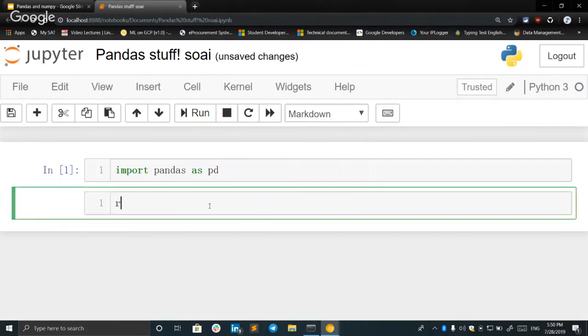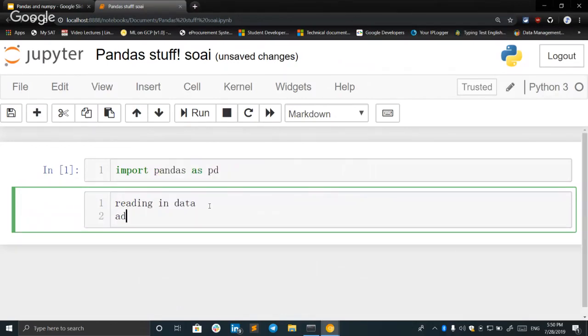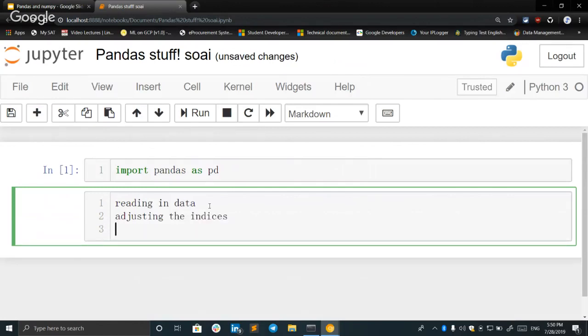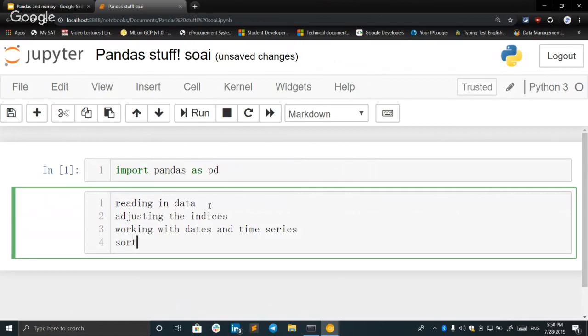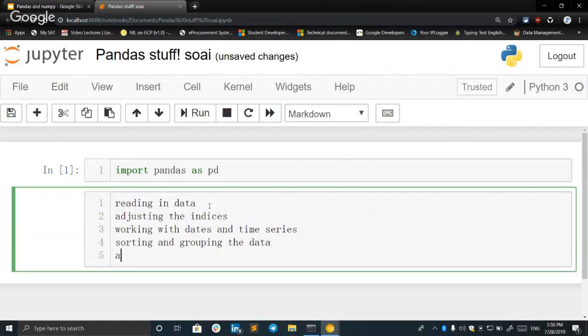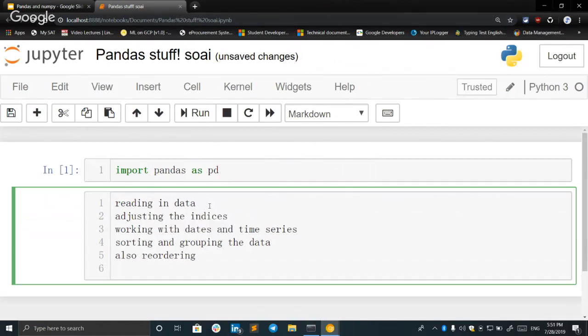such as reading in data, adjusting the indices, working with dates and time series, sorting and grouping the data, also reordering. You will get to know what I'm talking about.